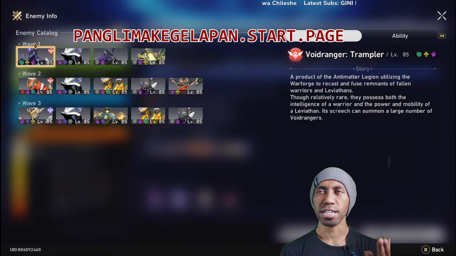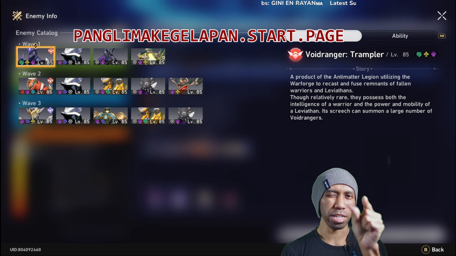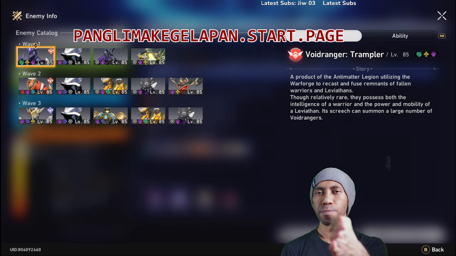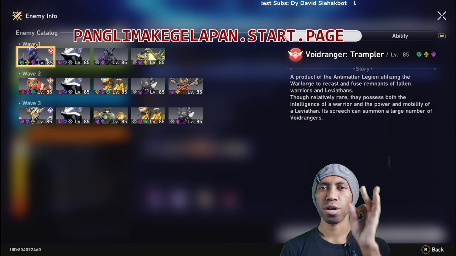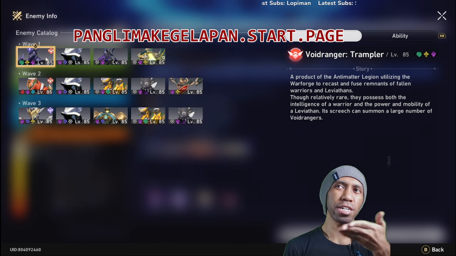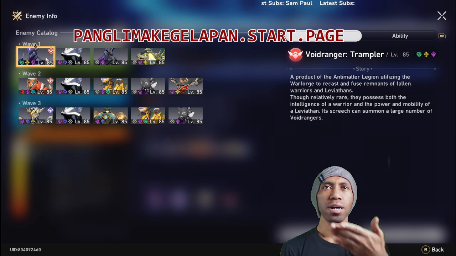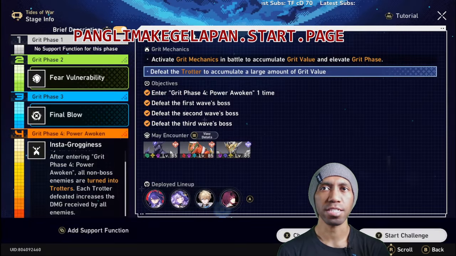So there's a time that you want to destroy the Throttler. When the Throttler's health is quite low, you can destroy it. When the Throttler is destroyed, another Throttler will come out, so that's going to double up the accumulation. So that's maybe the time that you want to destroy the Throttler instead of the boss. But generally, just focus on the boss. So I think that's it.